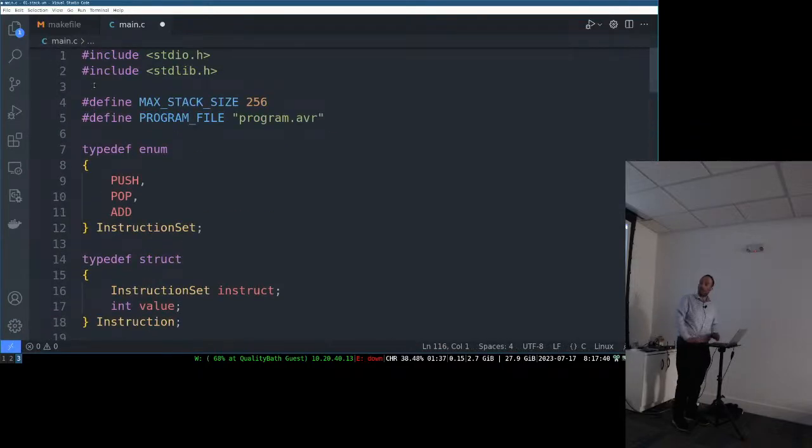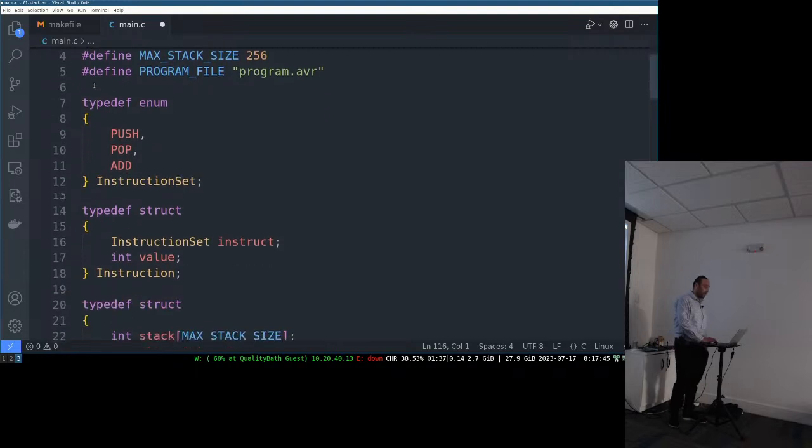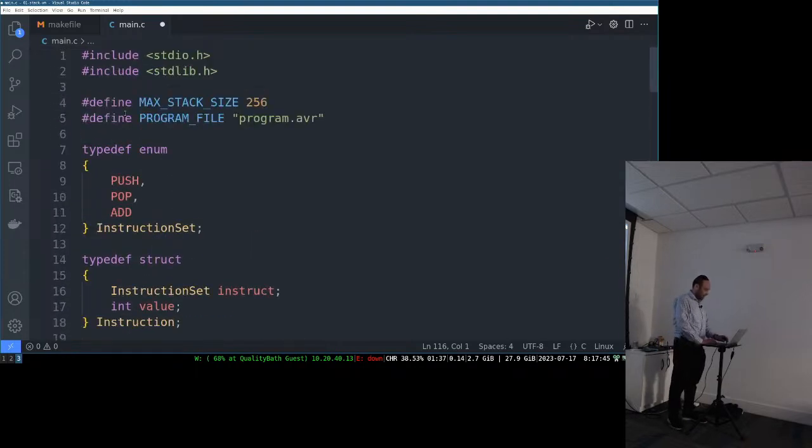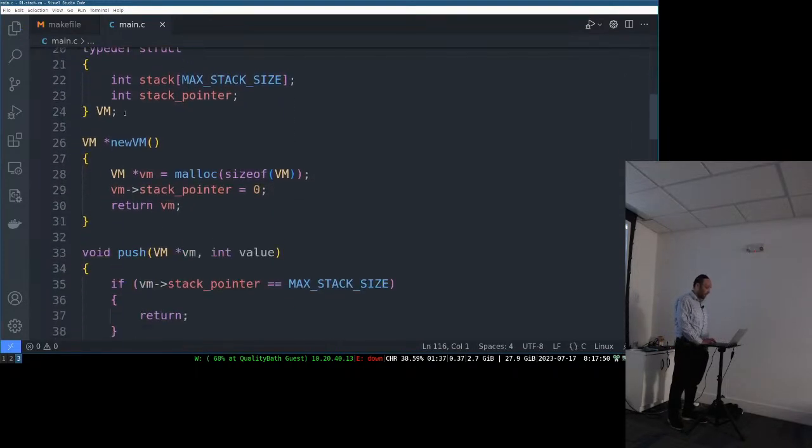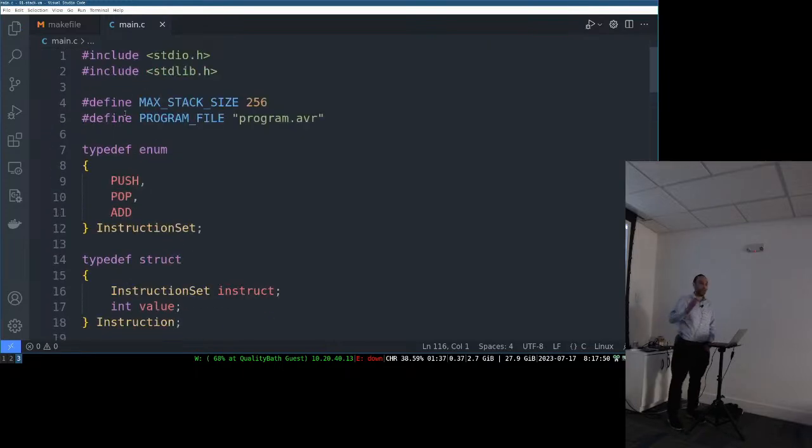So this is a little C programming. Yes, I will be doing a lot of C programming today. Not that I'm an expert in C at all, so if anybody here doesn't know C, please don't make fun. I want to explain first of all what a virtual machine is. That's the purpose of this program, to explain a simple virtual machine. If you don't know the term, you might think of a Mac running Parallels or whatever. That's not the context of this. That's not what a virtual machine is here.